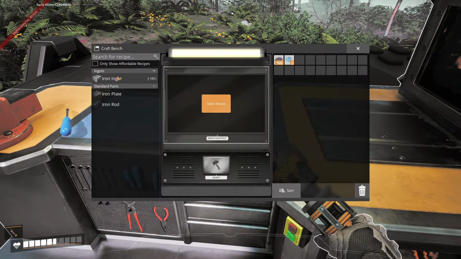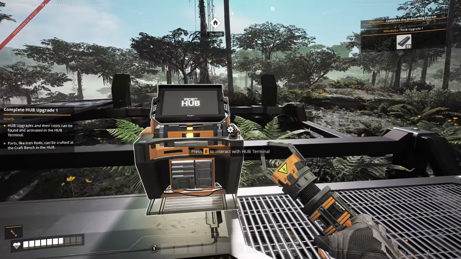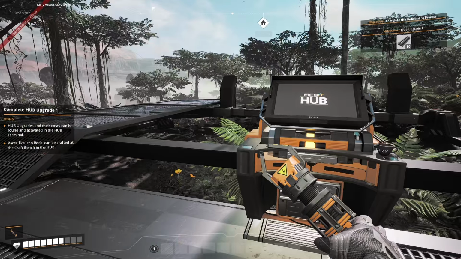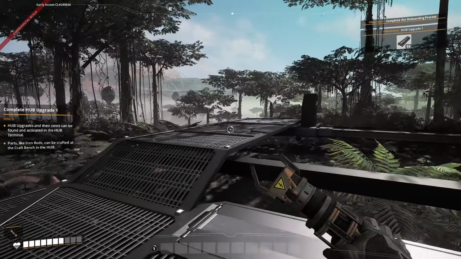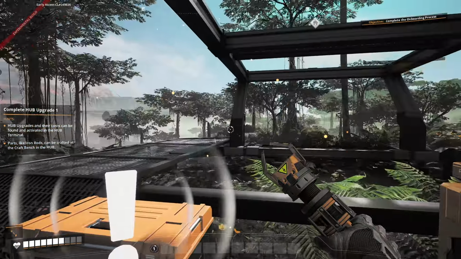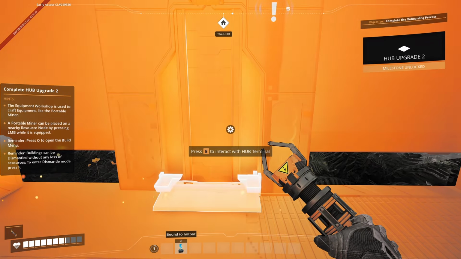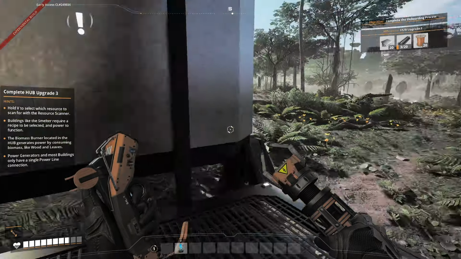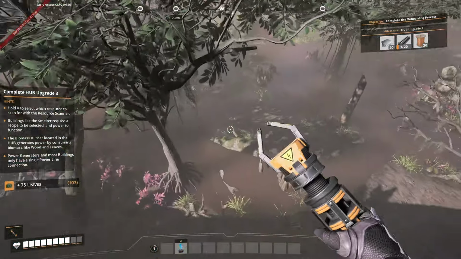Make some iron and unlock some stuff. I'm hearing strange noises, man. There's something crawling around here and I don't like it. Guarantee it's going to jump me the second I turn my back. First upgrade complete. Second upgrade complete. I need some copper now. Where's that then? Oh, of course, down the cliff again.